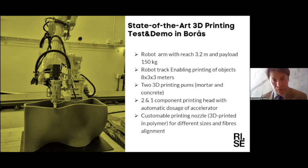And I think nobody mentioned this technology because we are going to work with both one component printing and two component printing, where we can sacrifice, or not take care that much of, the setting time for the original mortar composition, because we can inject accelerator at the end of the process and by that harden our material very fast. It's also very handy for cleaning and maintenance of the equipment, but also enables producing very complex shapes, as you can see on the picture.